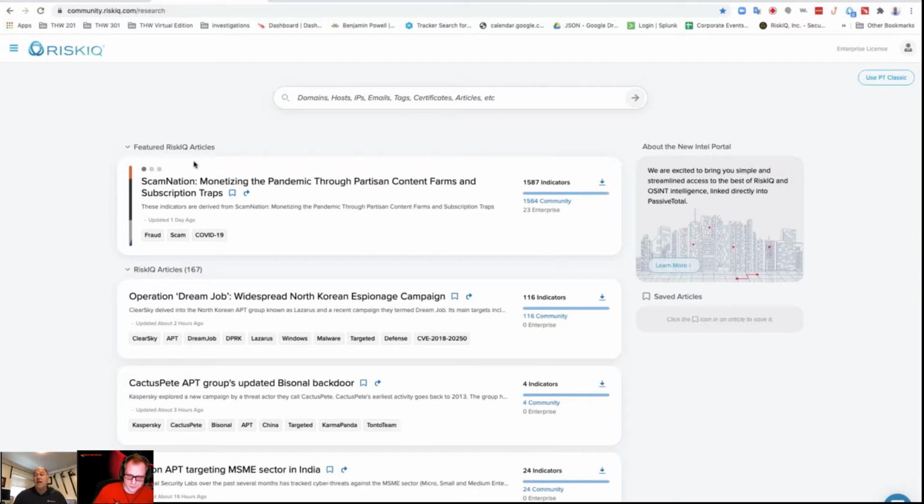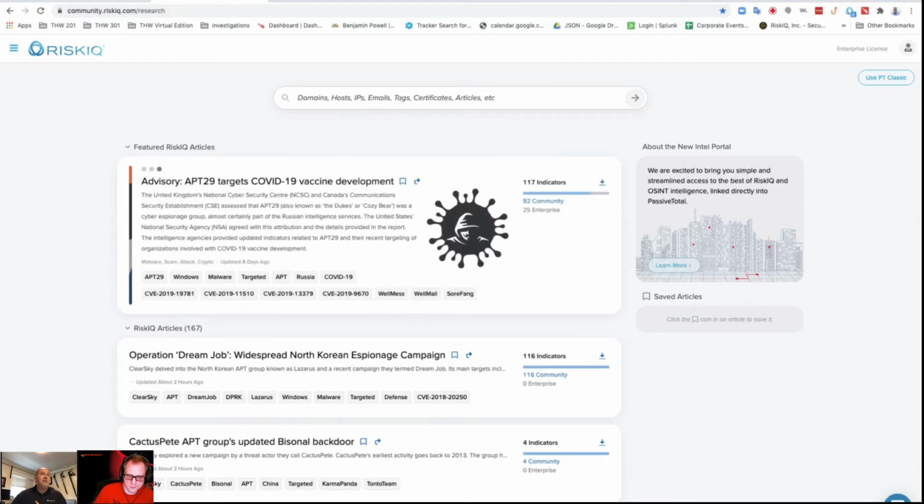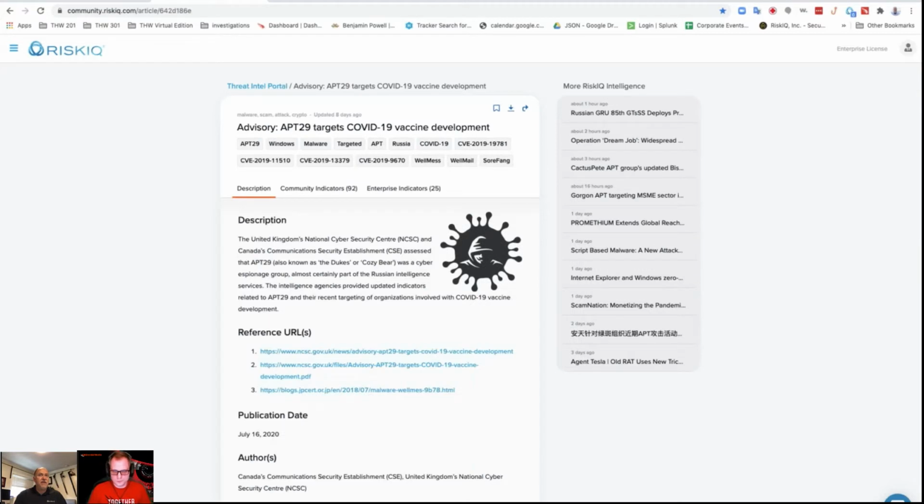is talking about. Eventually, we're going to be able to look at your organization from your digital footprint and say, this article really pertains to you because you have these vulnerabilities in your environment and this threat actor is targeting them. Eventually, we'll get there, okay? But if we take a look here, I'm going to look at an APT one. This is one that we just put out. There was people targeting and doing COVID stuff, okay?